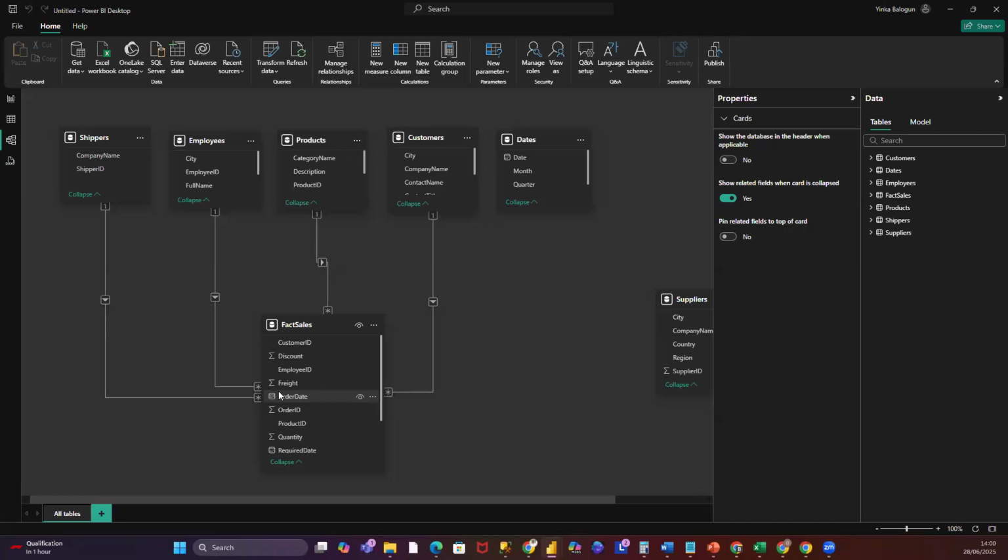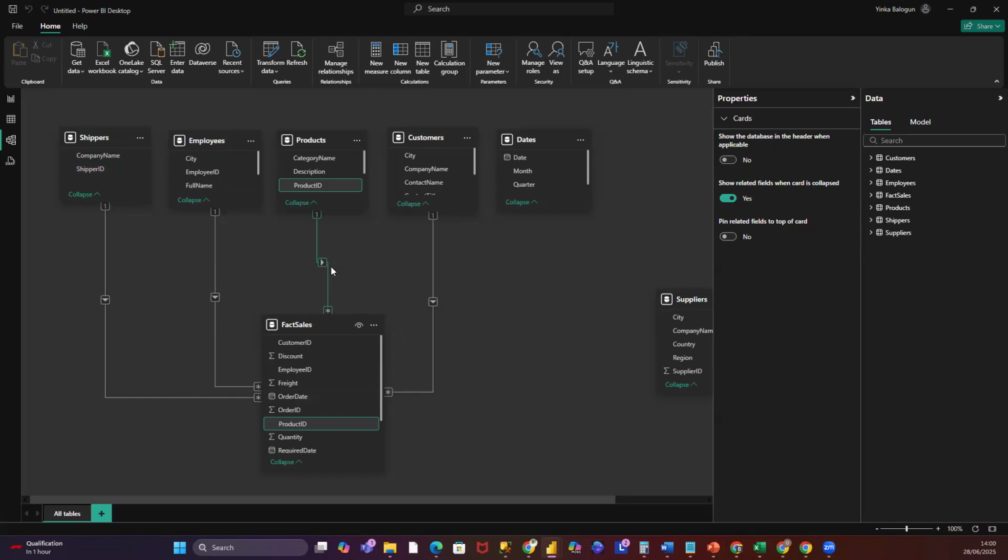dimensions as well. Okay. So you can see here it says one, and then you see here is a star, right? That means one to many. The star represents many. So this is a one to many relationship. And most of the time, I'll say 99% of the time with Power BI, the relationship has to be one to many.